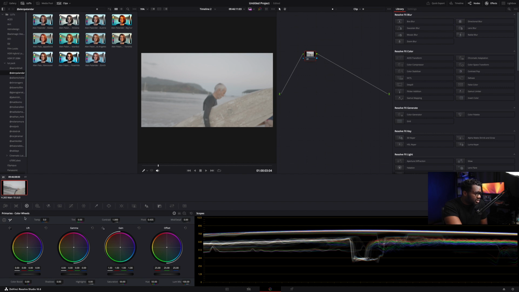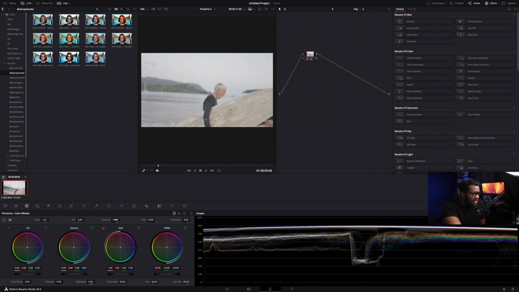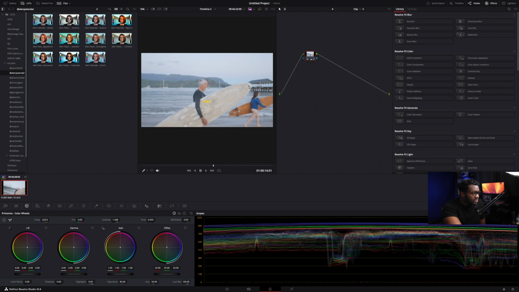On this color wheels page, we're gonna add the contrast. We're gonna add the saturation, and then we're gonna adjust our temperature, and that alone is gonna get us, not bad. It already gets us pretty close. It gets us to a decent spot.